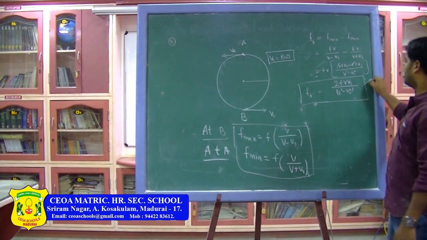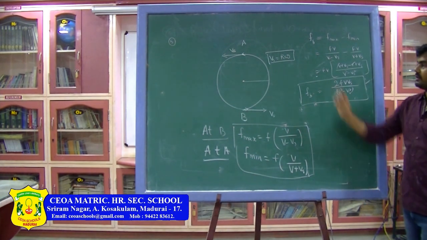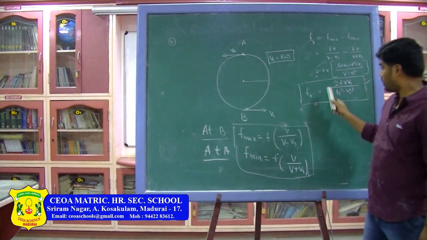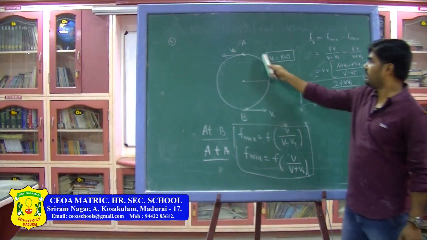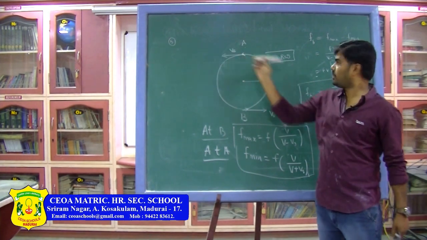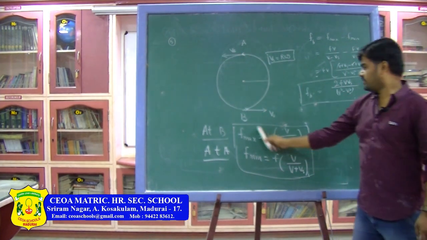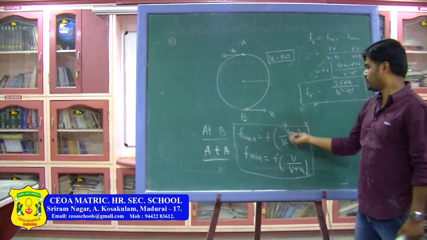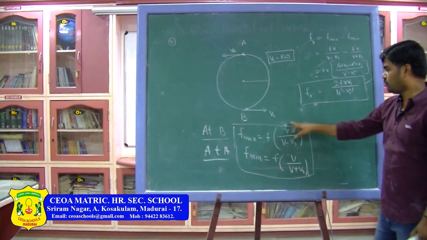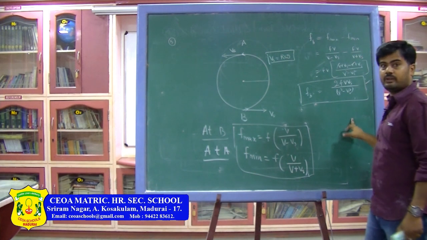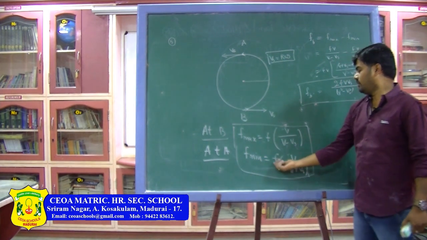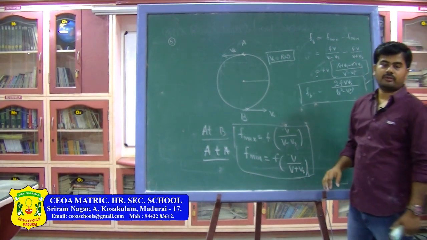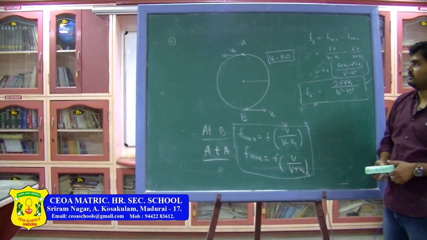That is also another possible question based on this particular concept. Remember, when the source is at point B, it is moving towards the observer who is at rest here, and when it is at point A, it is moving away from the observer who is at rest. I am just using the frequency from the direct concept: f apparent equals f into V by V minus Vs when it is moving towards the observer, and in the other case f minimum equals f into V by V plus Vs when moving away from the observer. So, this is the fifth case of the Doppler effect.